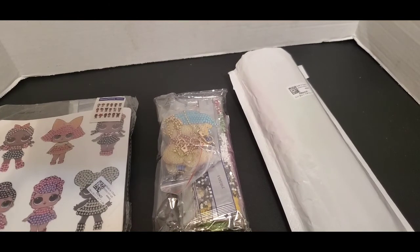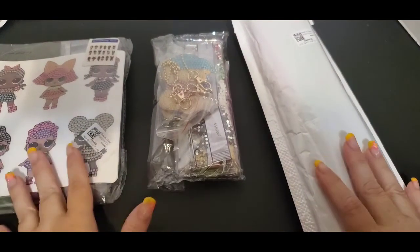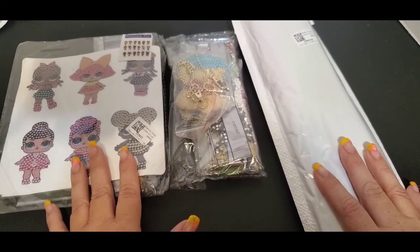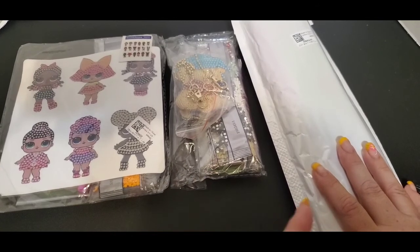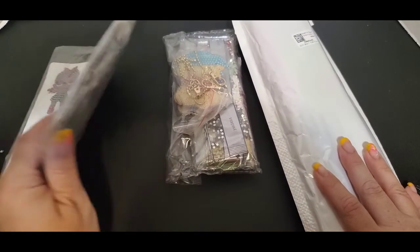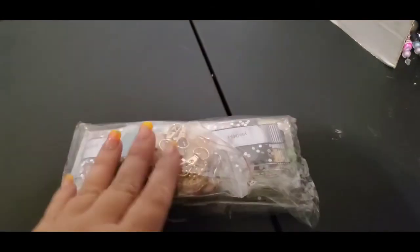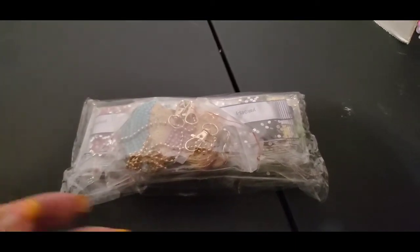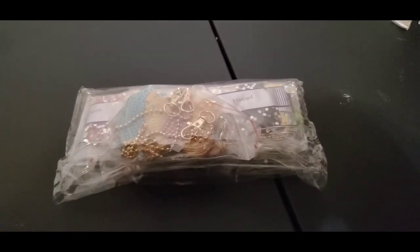I hope you like these diamond paintings. I'm going to draw the names on Monday the 23rd, anytime during that day. You do have a certain amount of time to respond back to me — I will give you a word when I do the giveaway and you have to respond back to your comment on this video saying something I tell you, so I know it's fair. Once it's mailed out I'm not responsible for what happens in the mail, and I'm also not responsible for any taxes or duties. Alright everyone, good luck — bye-bye!